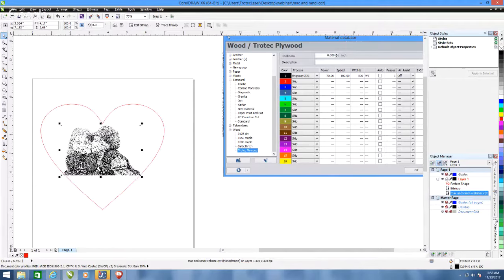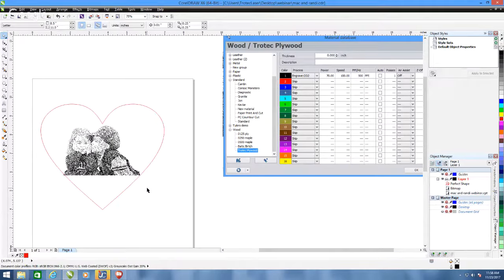Print preference. I think there's a couple of different ways that you can print to the laser machine. I normally just like to send over just the actual image. What a lot of people will do here is they'll actually make the page size basically 6.5 by 6, let's say.